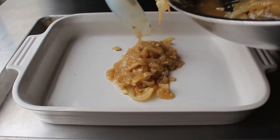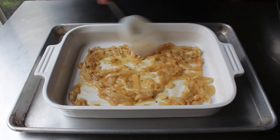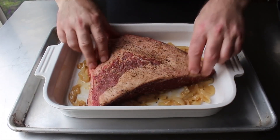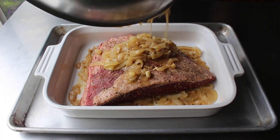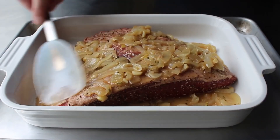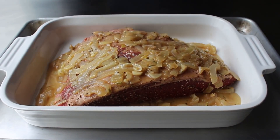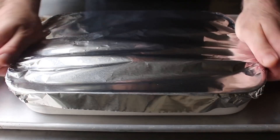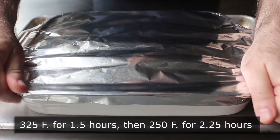I do like to place a sheet pan underneath, which makes this easier to move around and will catch drips, not to mention possibly providing some heat diffusion. We'll go ahead and place our meat on top, fat side up, and then transfer the rest of our mixture over the top. Try to choose a pan or baking dish that's just a little bigger than the brisket itself. Once that's set, we'll wrap that very tightly in foil, and it is ready to transfer into the center of a 325 degree oven — but only for an hour and a half.